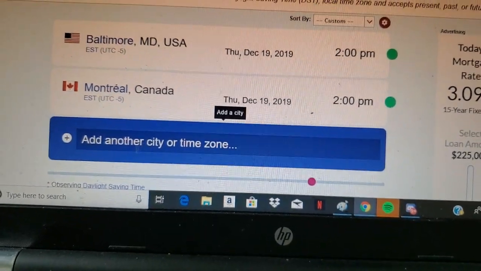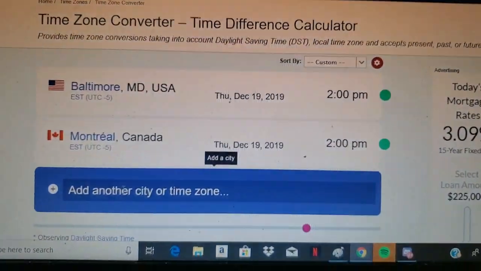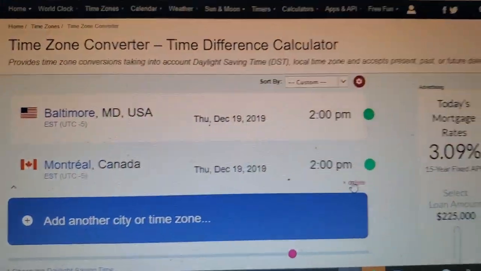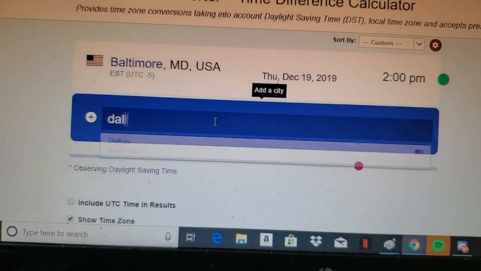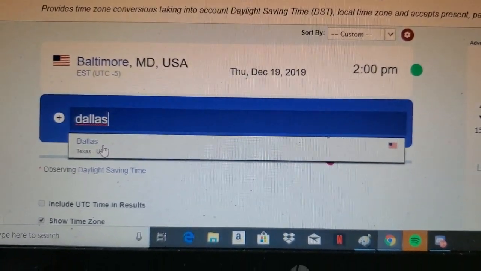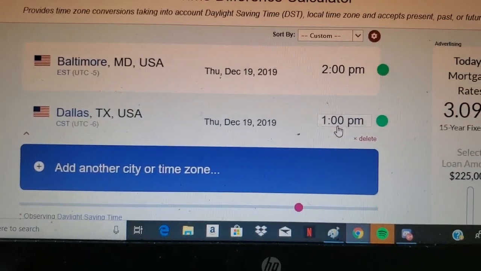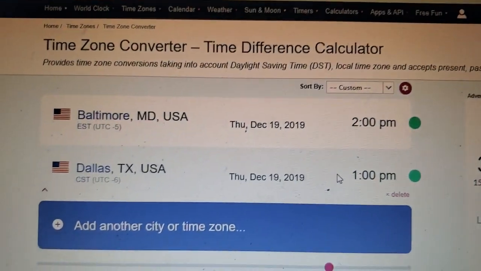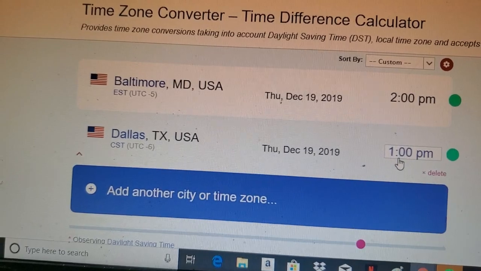Now, depending on your city in Canada, it might be different. So that's why you need to always type your city. And depending on your city, even in the US, it will be different. For example, I'm actually in Dallas. If I type Dallas, even though I'm in the USA, I'm in a different time zone because the US is a very big country. So if I type Dallas, you'll see that in Dallas it will be 1 p.m. while it is 2 p.m. in Maryland. So the first session for me will be 1 p.m. So I'll be running that first session when my time is 1 p.m.